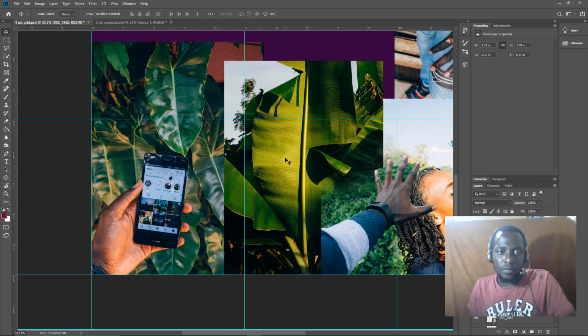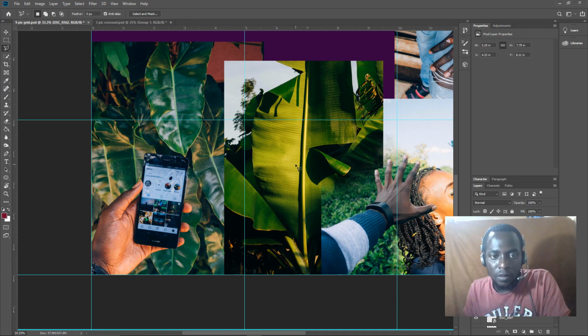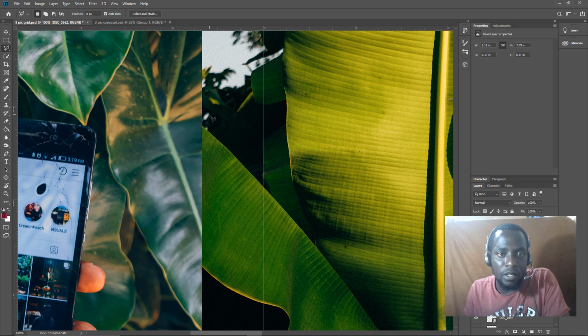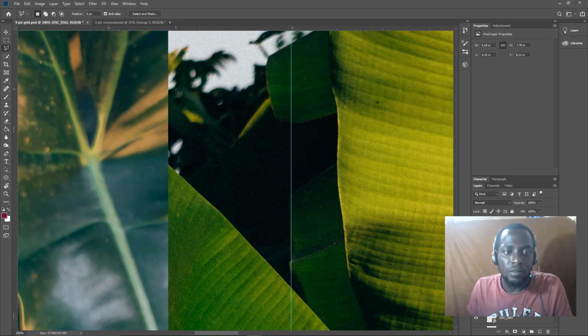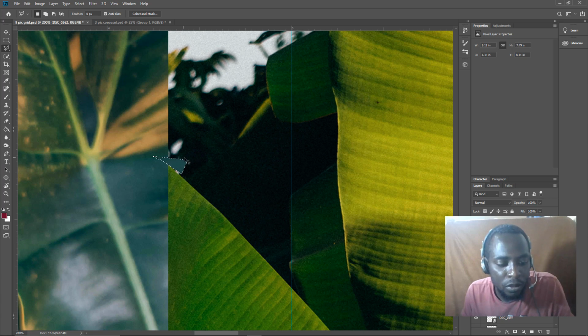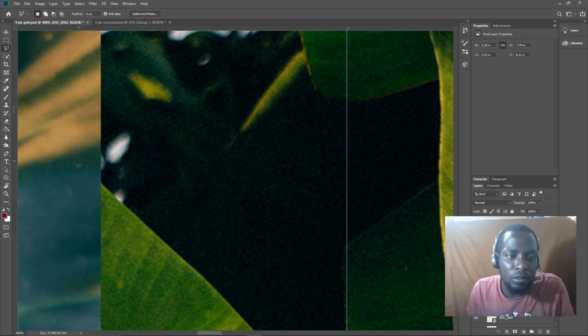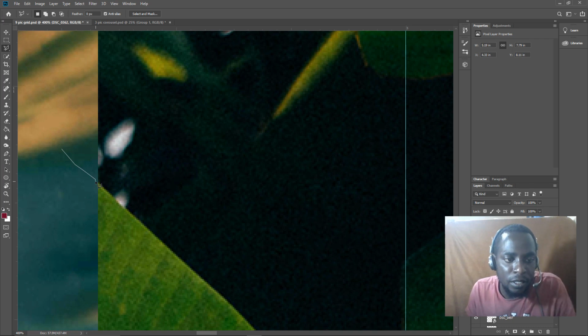I need to find a way to rename these files. Oops. Alt-Control-Z. Control-D. Okay. Deselect. So I want to go this way and then I want to start going upwards. Alright. So let's just find it.